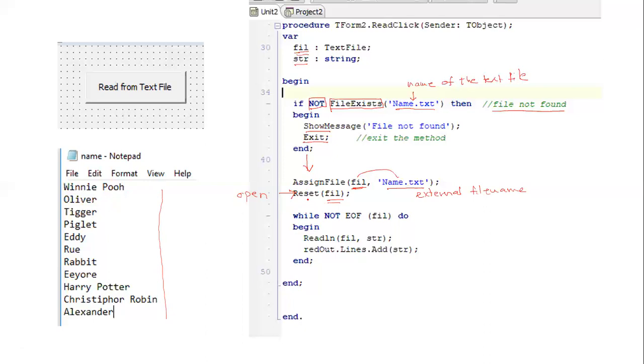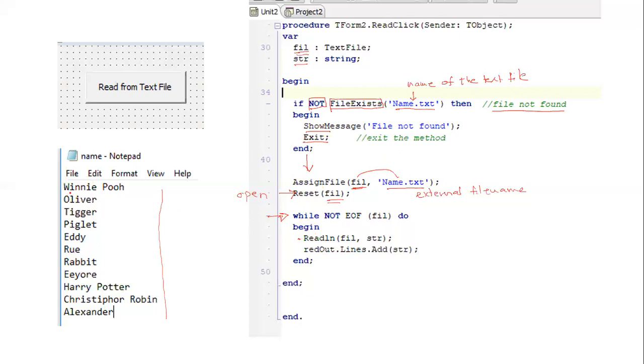So the text file is now open, and I am now reading information from the text file. A loop is created in order to read all the information in the text file. While it's not the end of the text file, we read information from the text file.